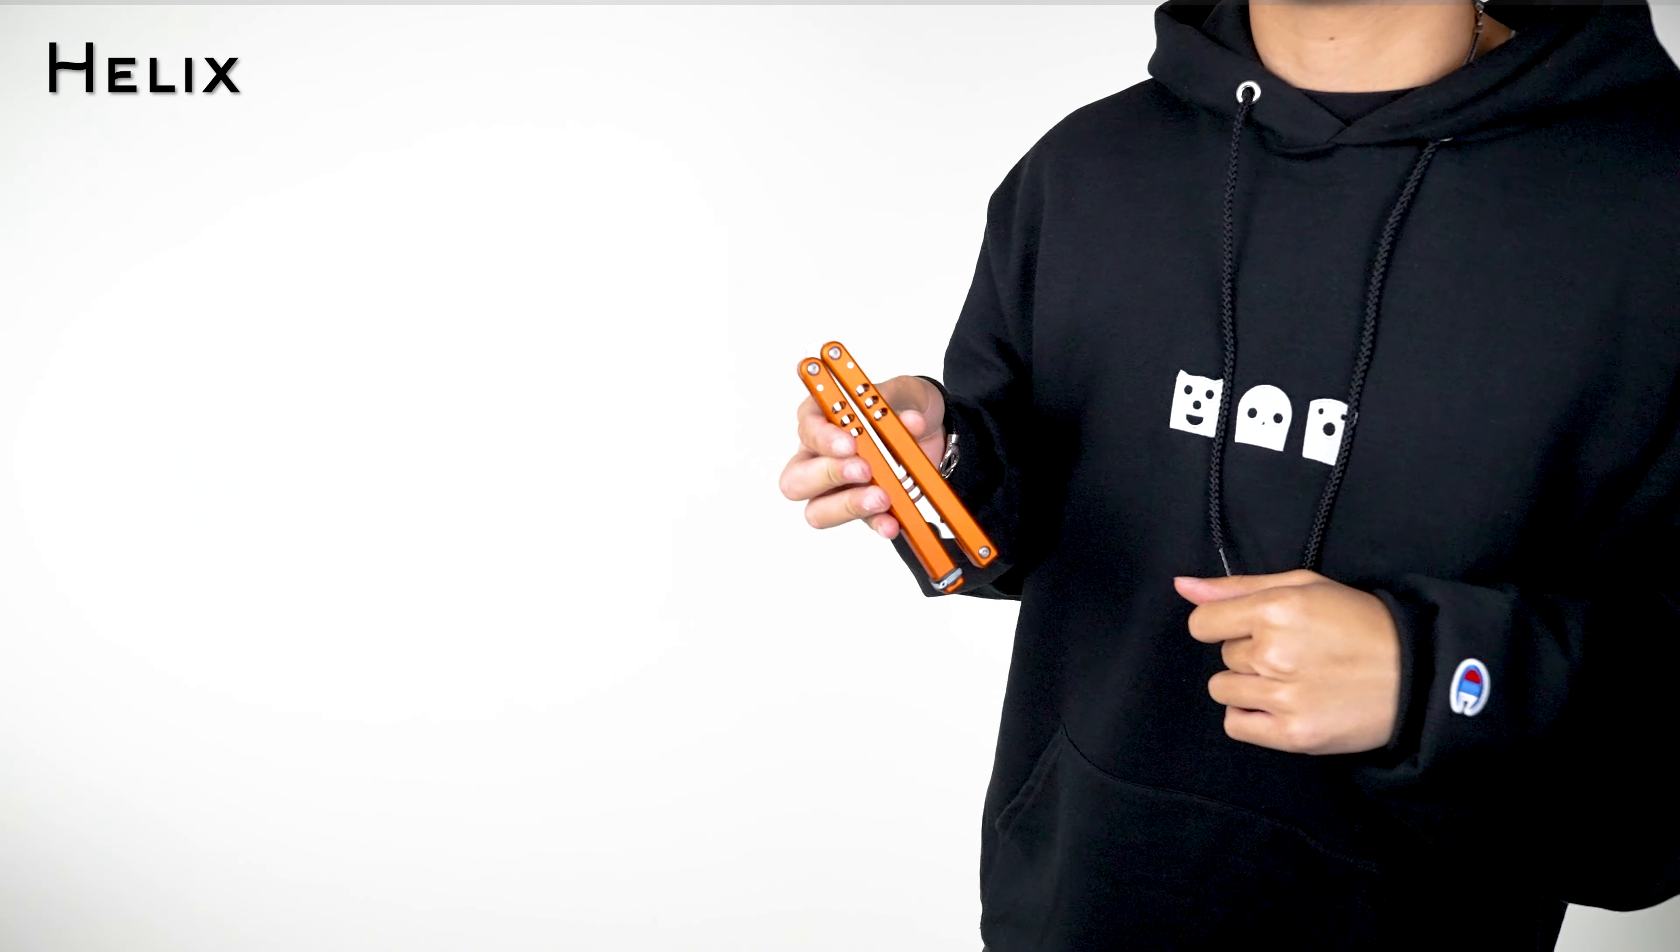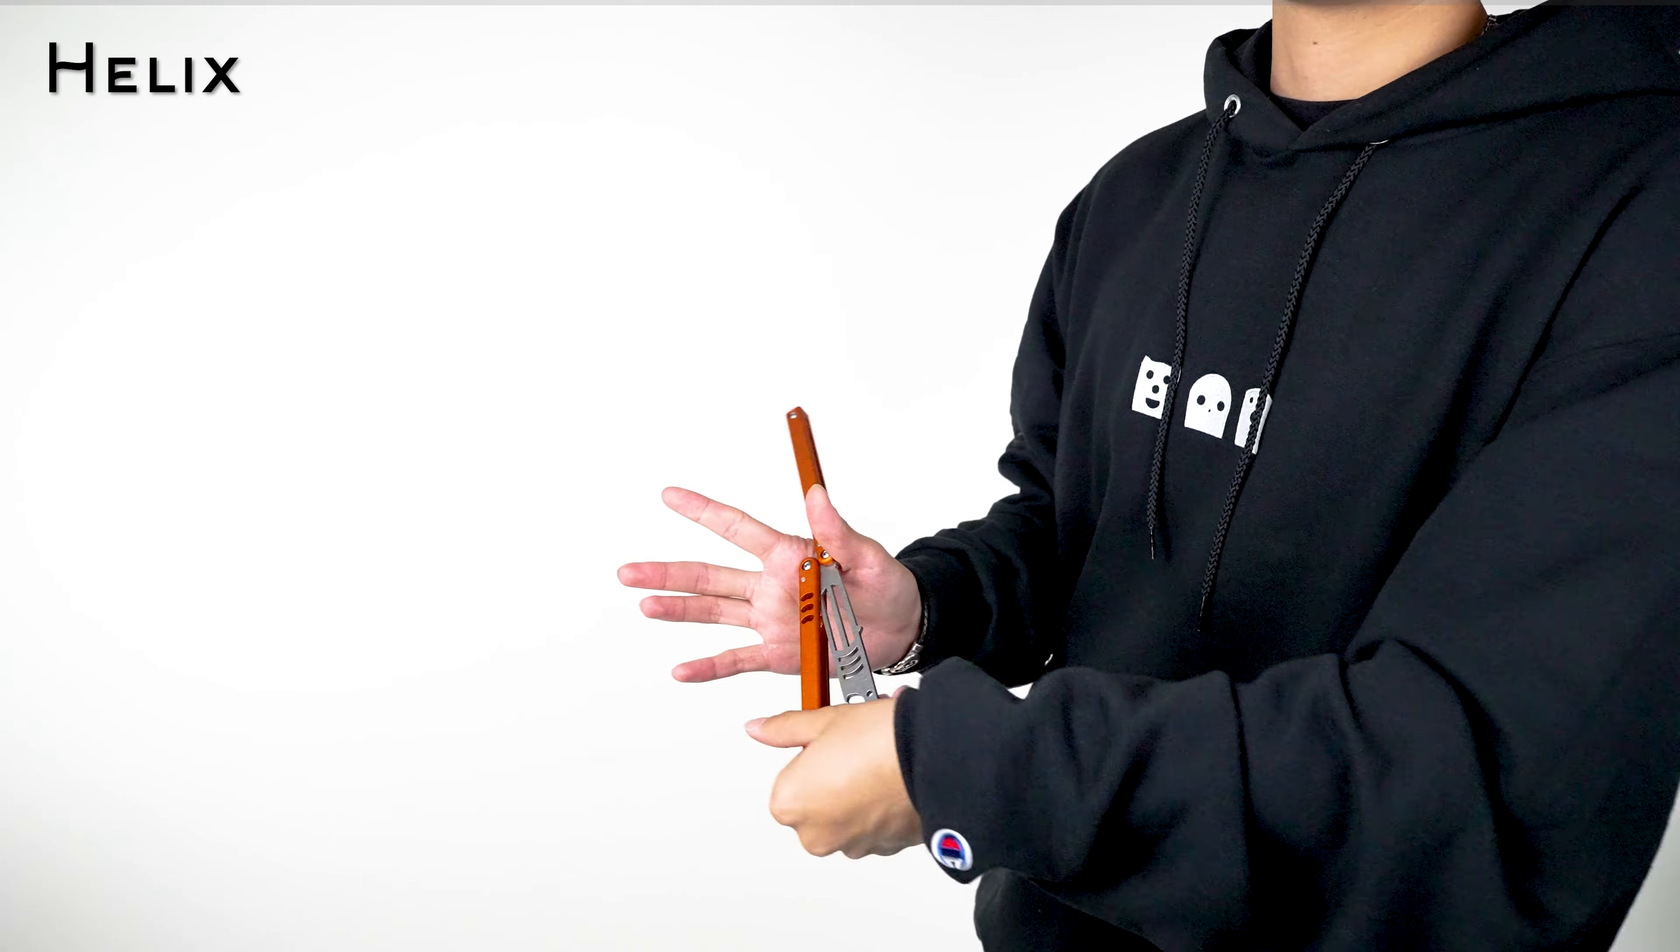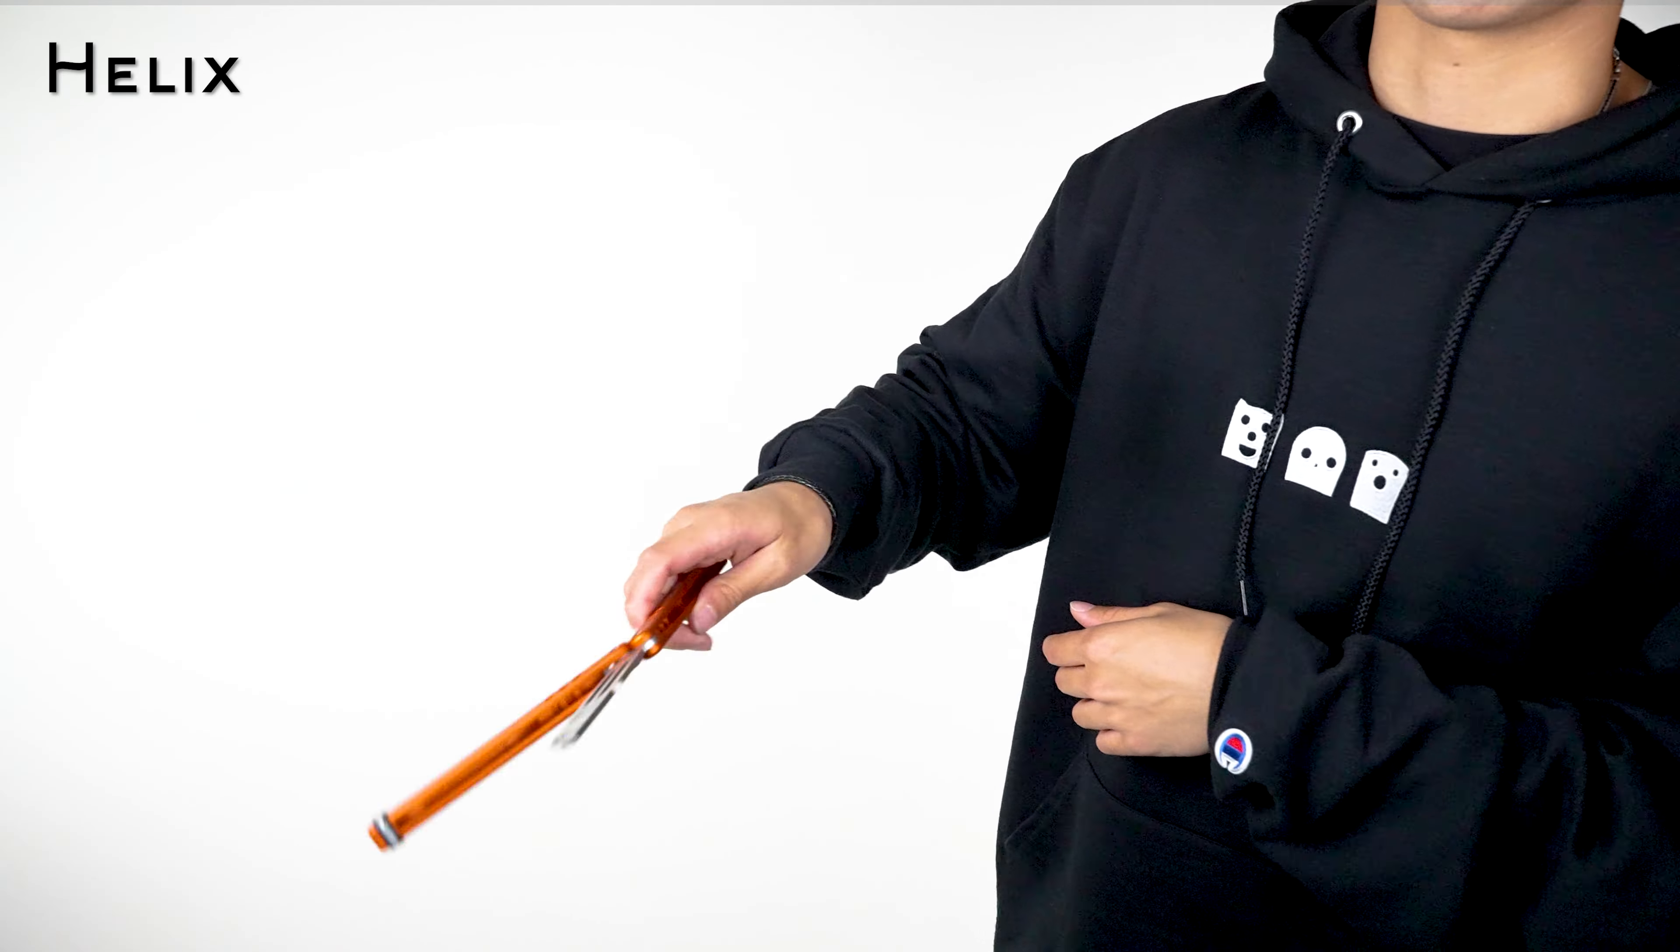To do a helix you're doing a very similar motion to the behind the eight ball. The only difference is that instead of doing a zero g index chaplain into a single thumb chaplain and then to a roll, you're just going to do a zero g index roll into a thumb roll and then finish off the trick.